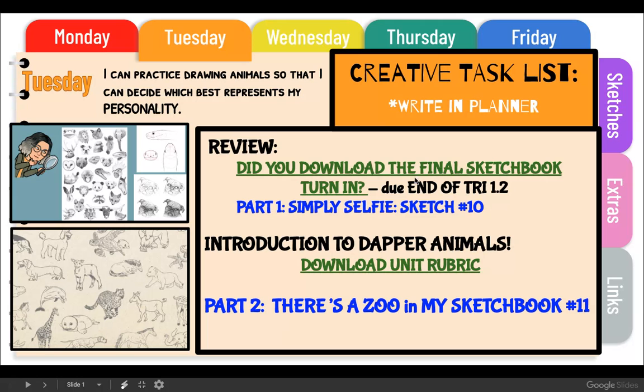All right. Did you download the final sketchbook turn-in yesterday? You all should have downloaded that graphic organizer into Notability. You're actually able at this point to do about 3/4 of it because we're done with 3/4 of the work that's on that portfolio turn-in. So it's a great chance for you to get ahead of the game. So go in, get that downloaded, and check your photos. If your past photos aren't great, just retake them. Okay, it's not that hard. Just retake them. Yesterday, you should have done your selfie.